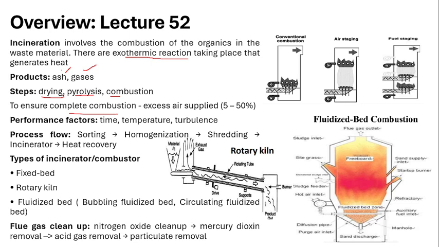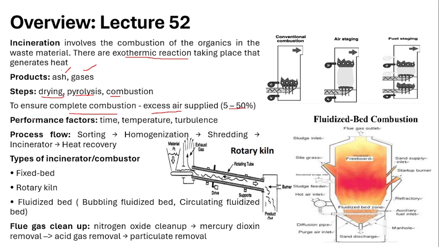To ensure the complete combustion, we will be doing a stoichiometric balance, like for this much amount of the waste material, what would be the typical composition of the waste material, and how much amount of oxygen is required for burning of the waste material. With that only, we will come to a conclusion how much air is to be supplied. And since the exact percentage of the carbon, hydrogen, nitrogen, oxygen in the waste material will not be known, to ensure the complete combustion, we are keeping an excess air supply. That is always a 5 to 50 percentage. In this range, the air is provided in excess quantity to assure the complete combustion of the waste material.